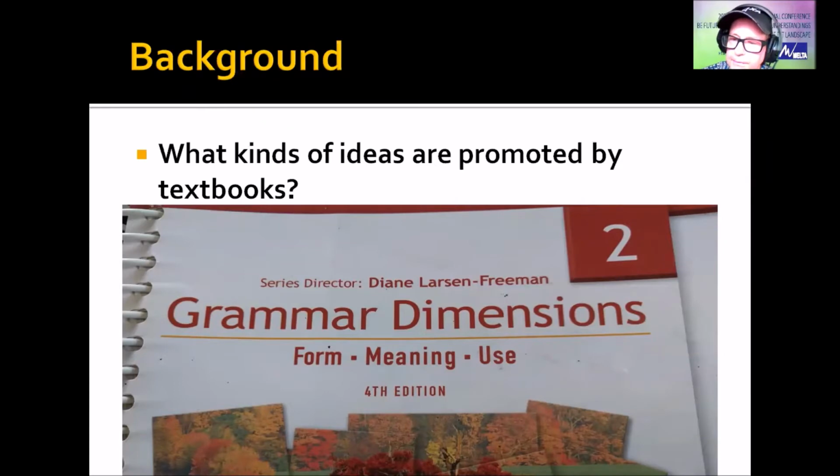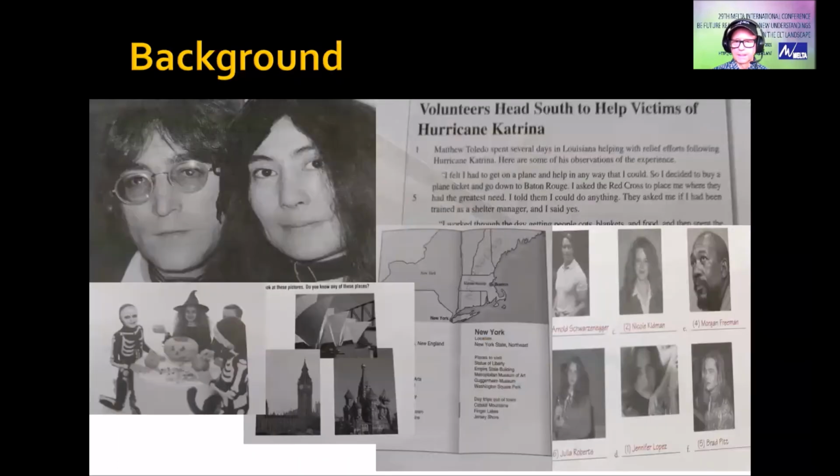So as a way to see if cultural knowledge is spread diversely, I decided to check a very famous textbook called Grammar Dimensions. Now I don't want to denigrate this book too much because we use it in the class and we chose this book from among many different grammar books. But I just wanted to do a general survey to see what kind of images would be promoted by such a textbook. Would there be broad topics and from various countries and backgrounds, or would it be more focused on English-speaking countries, the big five countries? And what I found is that there was a very strong focus on the big five countries.